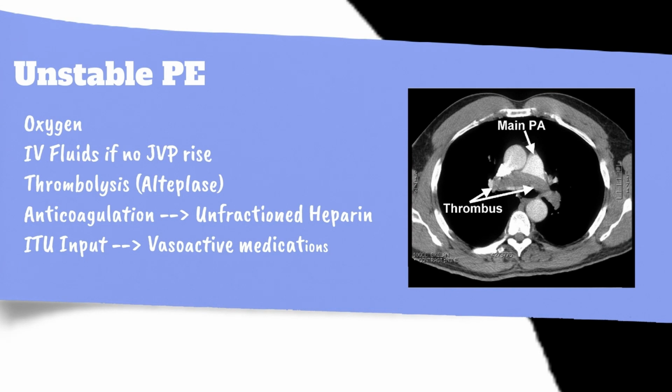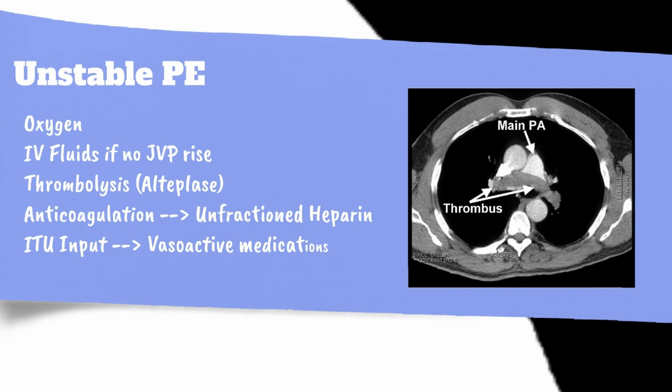So if you overload these patients with an acute right-sided heart failure, you risk tipping them along the Starling's curve, which can further reduce their cardiac output. So you need to very cautiously manage these patients. If their JVP is not elevated and their blood pressure is low, you can absolutely give these patients slow, cautious fluids, but you need to be careful that you're not tipping them with regards to their physiology.